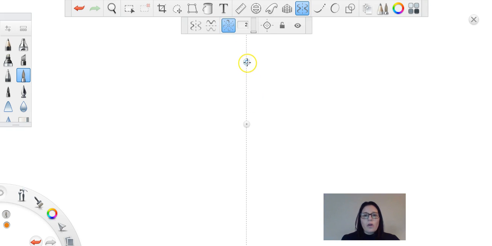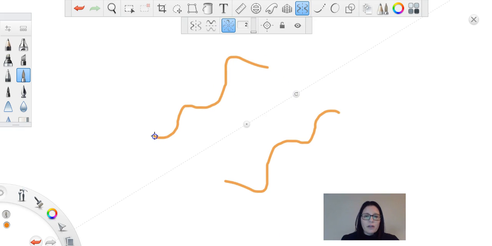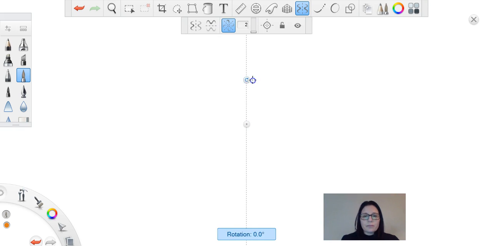So on this you can change whatever direction. So if you want to have something that's on an angle on the same side, you can do that. If I wanted to move it to the other side and just have it on this side, I can do that as well, using that little middle toggle.